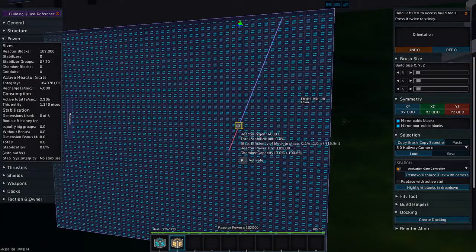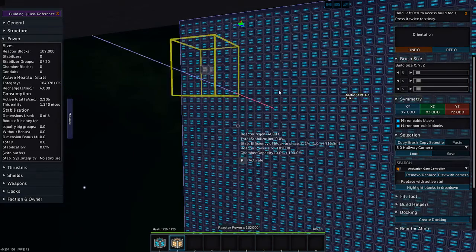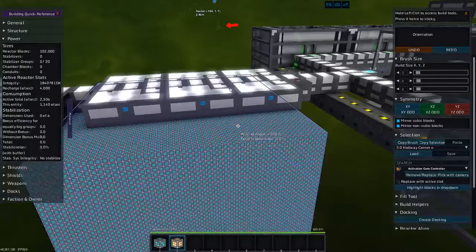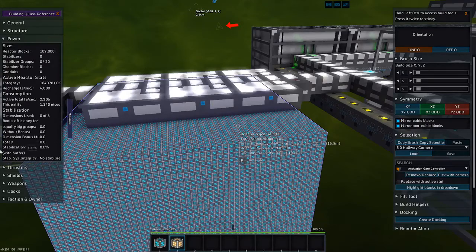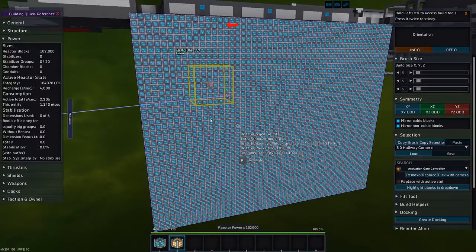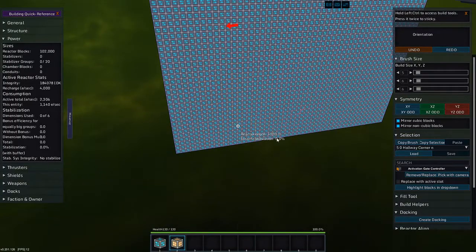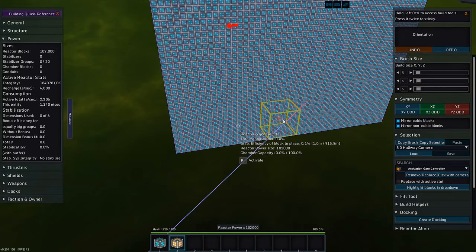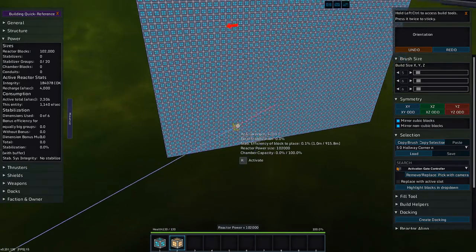You can get them up to 4,000 energy per second without needing any stabilizers. Just throw reactor blocks at it until it hits that. But it's not going to go above 3,000 without stabilizers. You also notice stabilization 0%. We'll get more into that later. But once it's fully stabilized, or once it's 30% stabilized, it should produce the reactor power size times 100. So 10,200,000 is the number it should be producing once we get this thing stabilized.